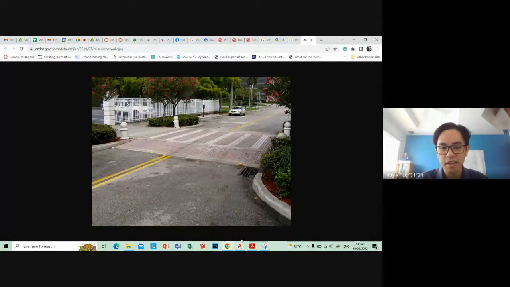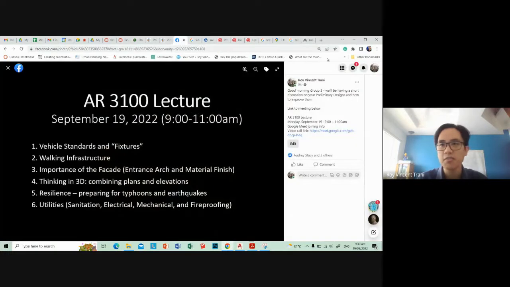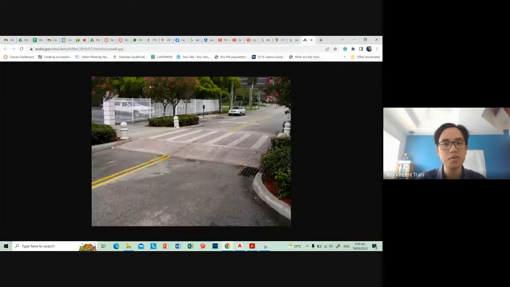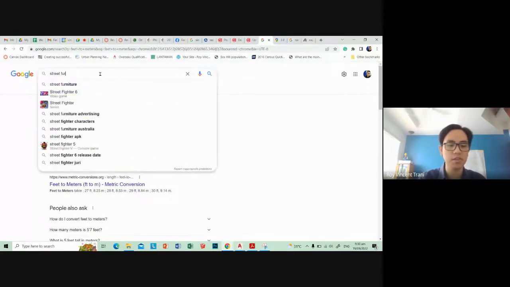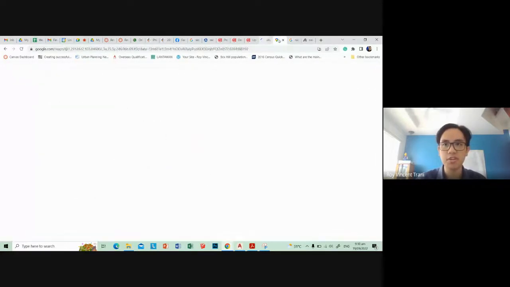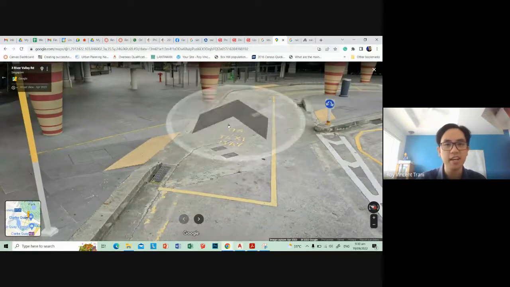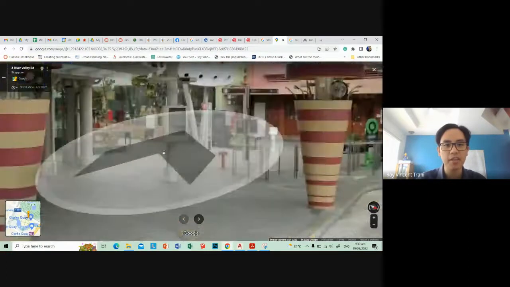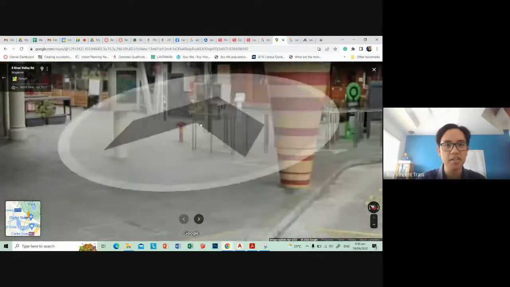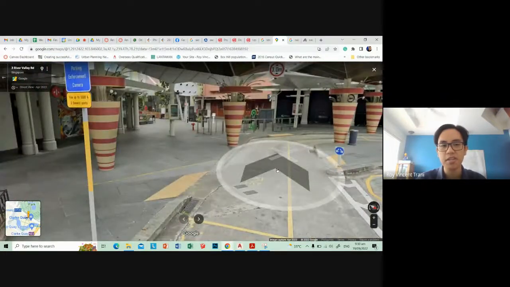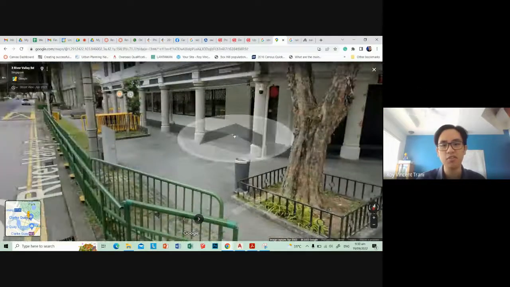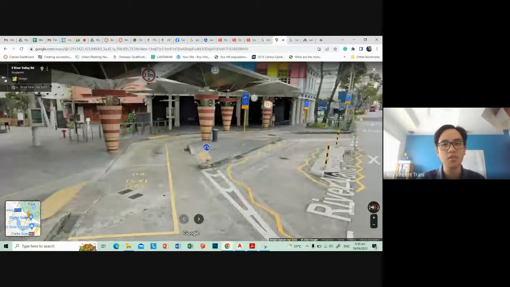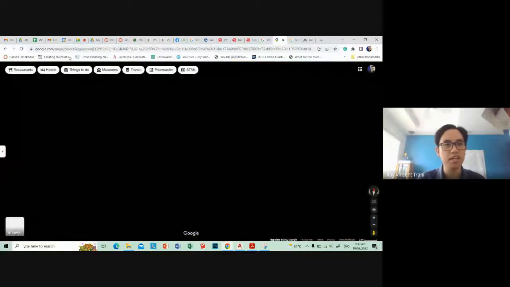Okay, anything else from the, let's see, walking infrastructure? Okay, I think you would also need to include some street furniture as well in your design, if you can. I wouldn't require it. So think about seats over here. If you're going to have commercial spaces, if you're going to have the concession spaces near open areas like this, it might be a good idea to have some open air dining. So I think we can go to Manila Town Center for this.